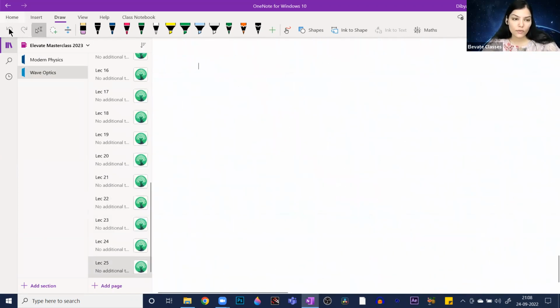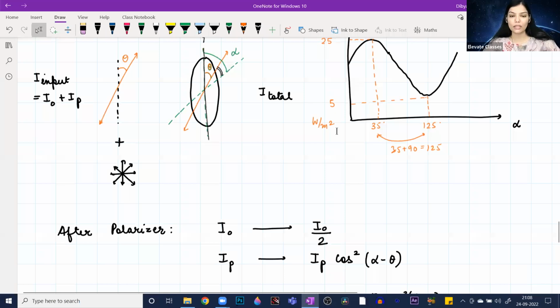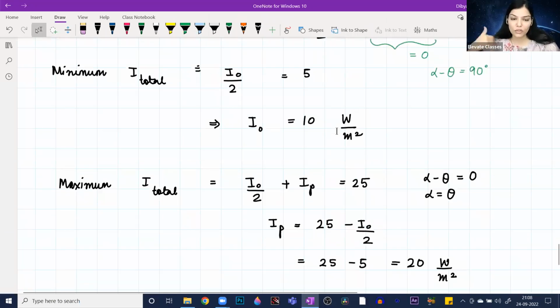In the next class we will be adding a half wave plate and a quarter wave plate and introducing an extra phase difference between the two components. So it will be easier for you to understand the next class if lecture 22-23 is clear to you, okay? And polarizer questions will also come later. It will become all khichdi. We will have a polarizer also, a quarter wave plate also, a half wave plate also, but it will be interesting also. It will be like solving a puzzle. So I think you'll like it.